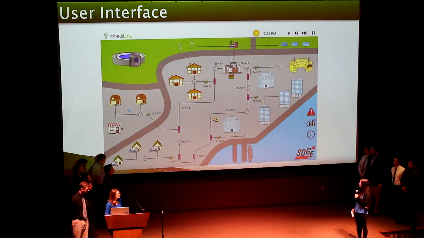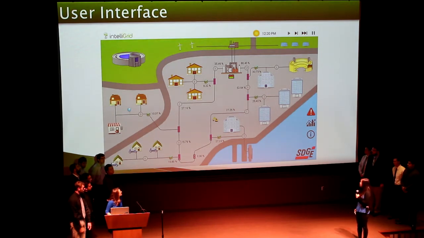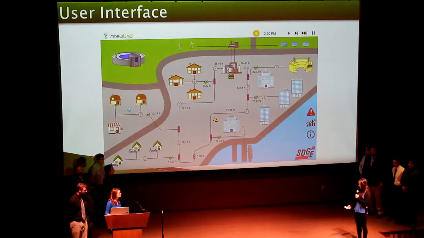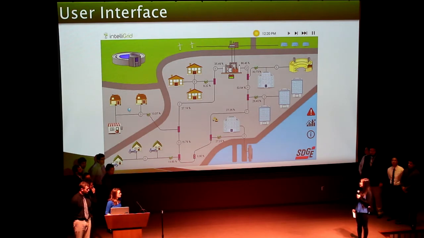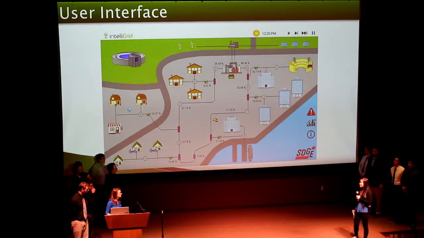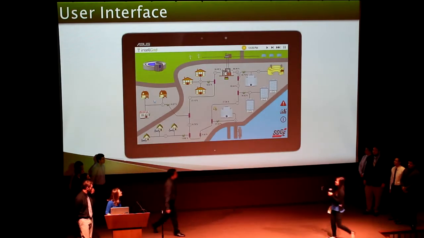It's also self-healing, so after a while, the power flow will go back to normal. We also have infographics, so if you click the graph icon on the right side, you can view that. And we also have an info page that will give the user instructions on how to use the application. Our design will let users easily navigate through the application and also at the same time learn and understand SDG&E's power grid. Next up is Manuel, who will talk about the infographics.